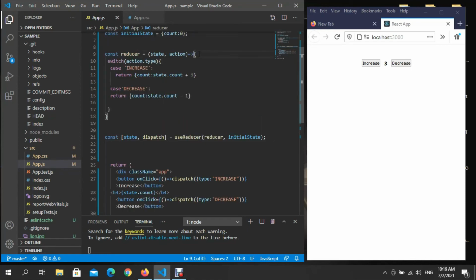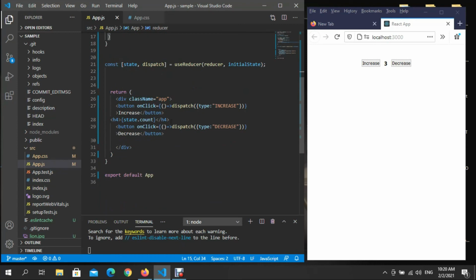So the reducer has two arguments, the state and the action, and with switch we can define some cases, and according to these cases we are going to bring the new state. Also you can use if besides switch, but switch is much more preferable because it's easier to make many comparisons.